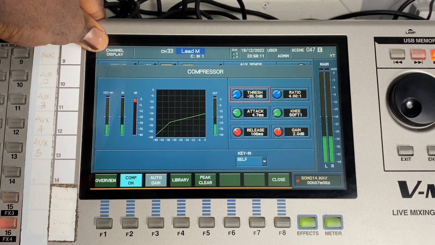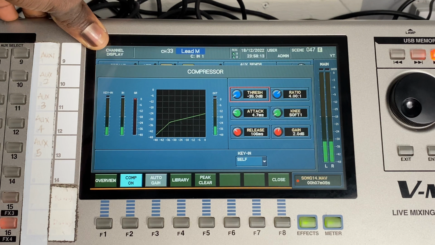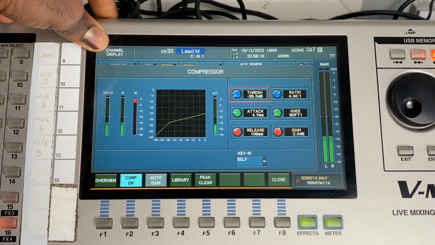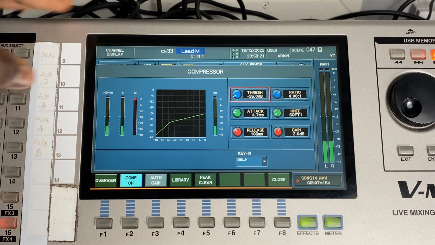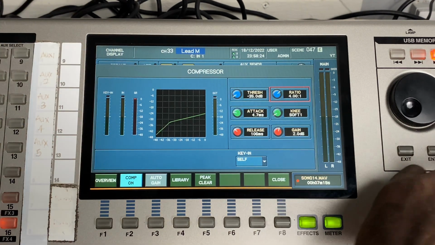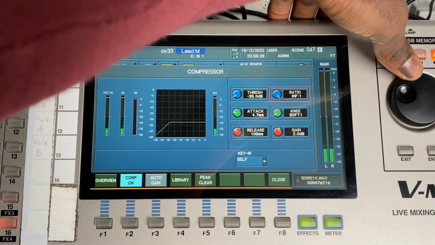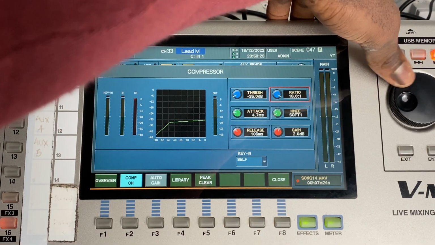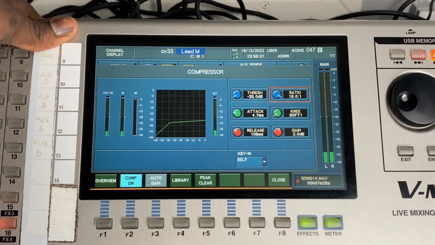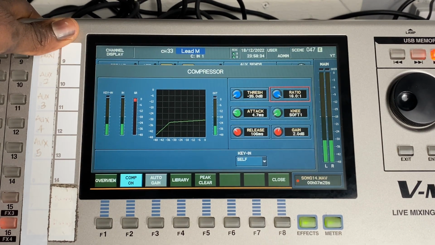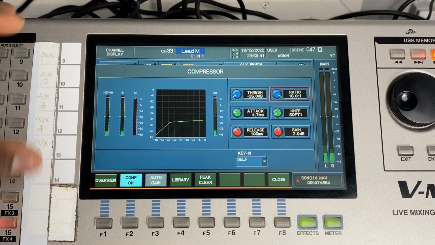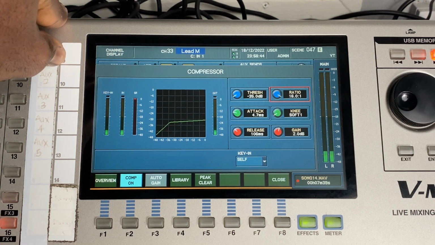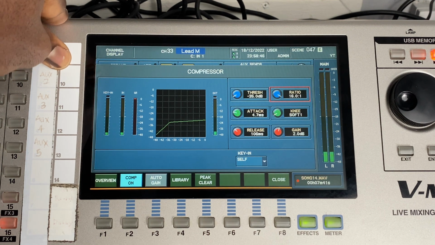So if, for example, maybe I'm preaching and trying to emphasize a word or a sentence, and I shout, as you can see, the compressor actually handles that spike in volume. Let's go to maybe 16:1, which is something that's not practical for vocal application. So as you can see, if I increase my volume, I'm shouting, like talking very loud right now, and you can see the compressor is actually kicking in, trying to contain the volume. And no matter how loud I shout, my volume is not going to increase a lot.